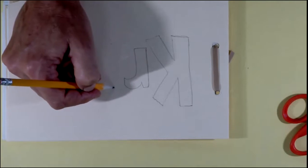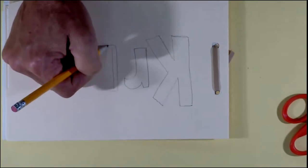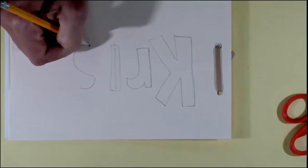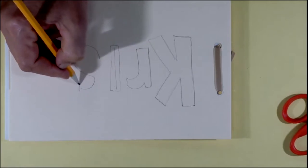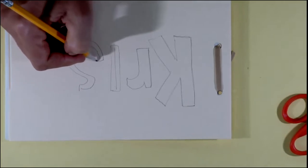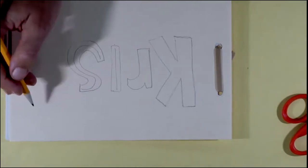Now, one way I love to make thick letters is if I make a skinny letter, and if I just draw around it like this, that helps me make a thick letter. Let me show you with the S, because an S can be kind of tricky. So here's an S, and what I'm going to do is I'm just going to make a line like that, and then I'm going to draw carefully following the S. I'm going to make another line, and I'll follow the other side of my S. There. Now I've made a thick letter S.